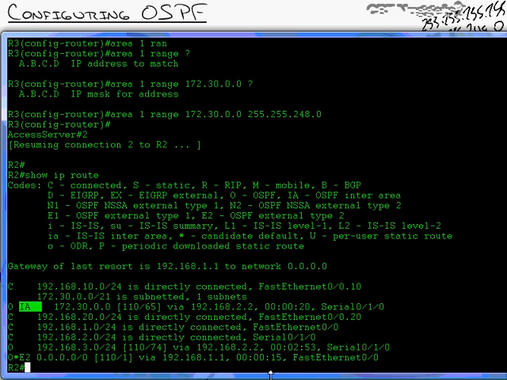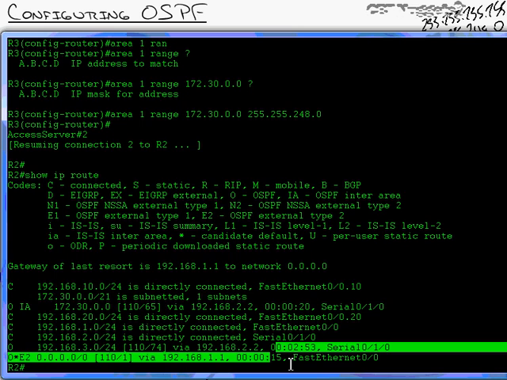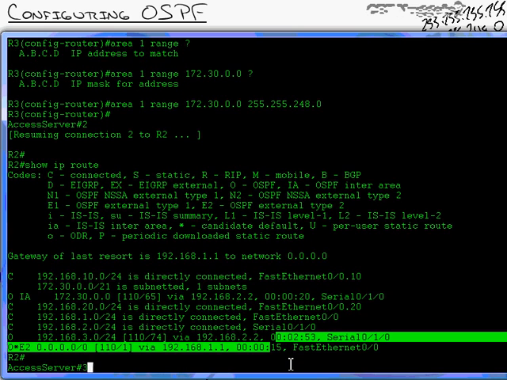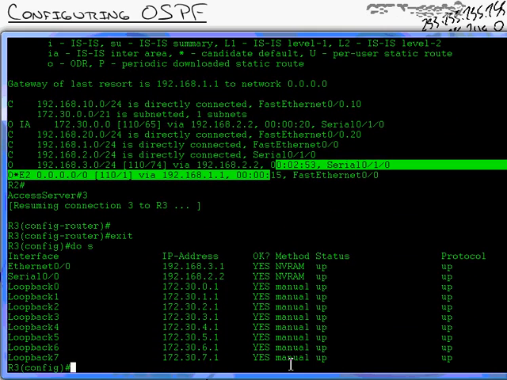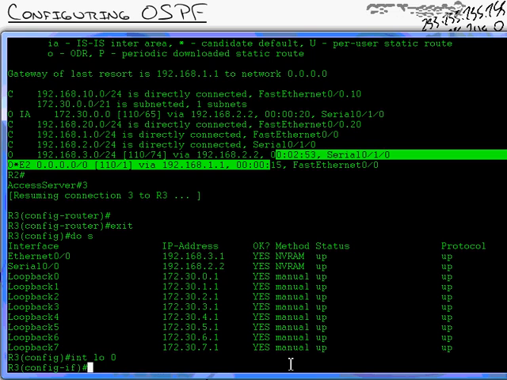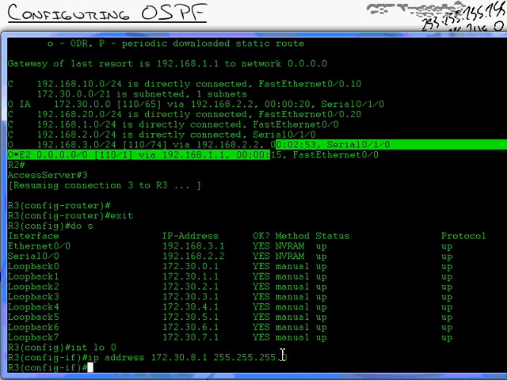Now, watch this. Hang on. Oh, am I going too far? I'm going too far. But I've got to do this one more thing. I'm going to create one more network. You see my loopback interfaces right here, 172.30.0 through 7. I'm going to create one more. I'm going to do interface loopback 8. This is how you can simulate networks, by the way. I'm going to do IP address 172.30.8.1. I'm going to add another network that's not part of the summary mask.